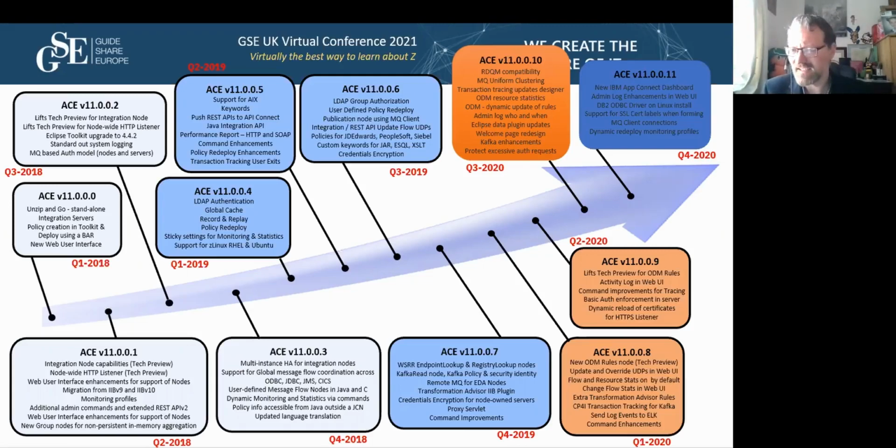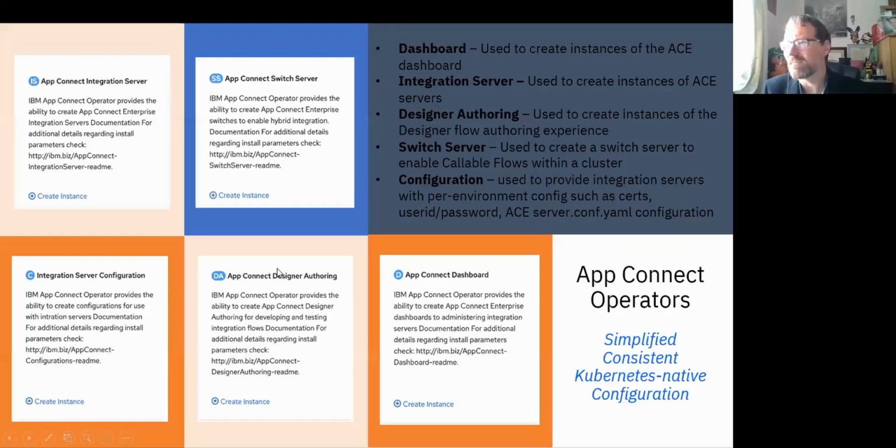Right, so nearly at 11:30. This is a slide about the App Connect operator. The App Connect operator is effectively what we run in our Red Hat container environment. The core of that is the ACE integration server, the runtime engine.